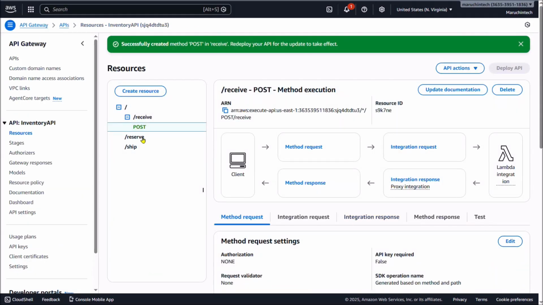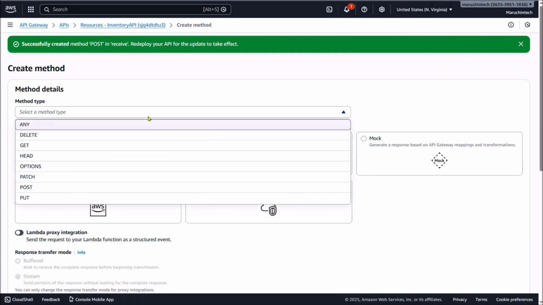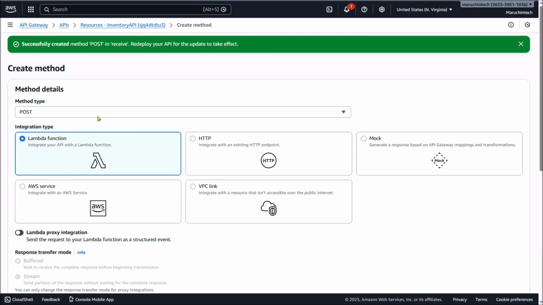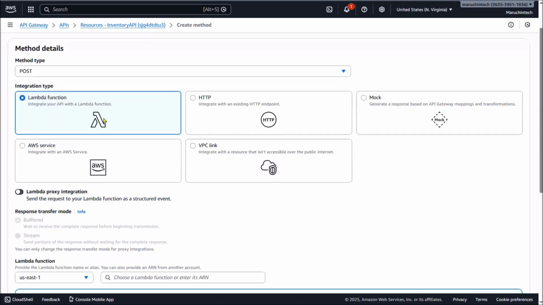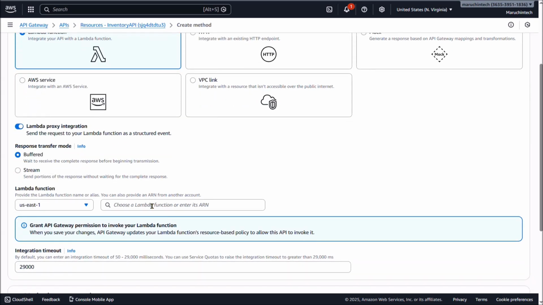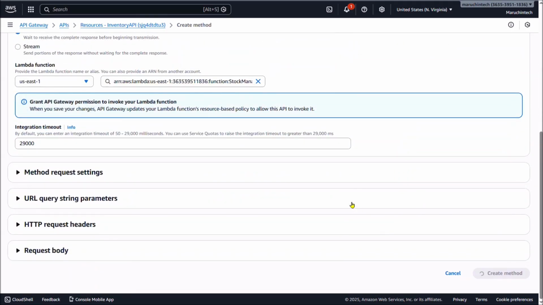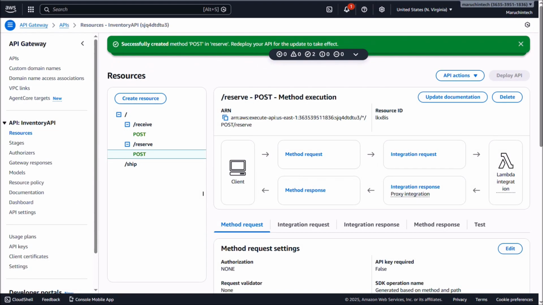You can see the POST has been created under the receive. Similarly for the reserve, using the exact same method, select the method type POST and choose the Lambda function, enable the Lambda proxy integration, select the Stock Manager Lambda in US East 1 and create the method with default settings. This should also be done very quickly.